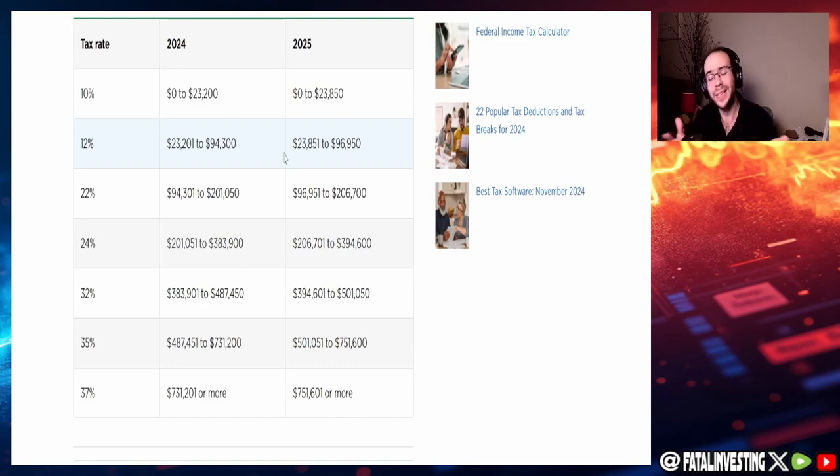These 2025 numbers take effect beginning of January, but Trump takes office January 20th. Even if he does manage to implement a 1% flat tax or similar, it would realistically be for tax year 2026, meaning it wouldn't affect you until 2027. Whatever he does, it'll be a long time — three or four years down the line depending on how fast things get done.